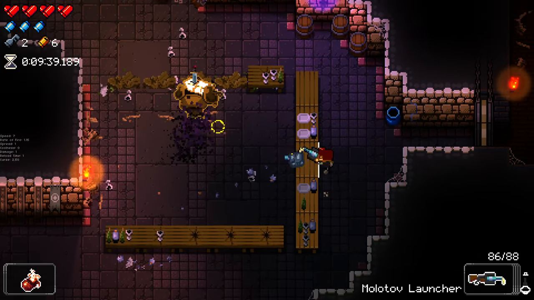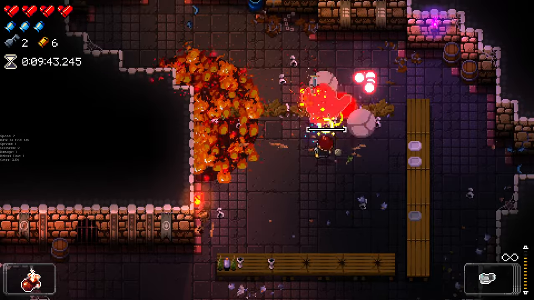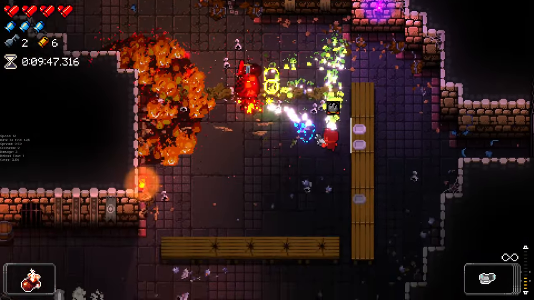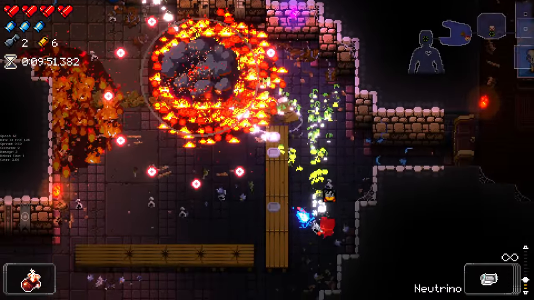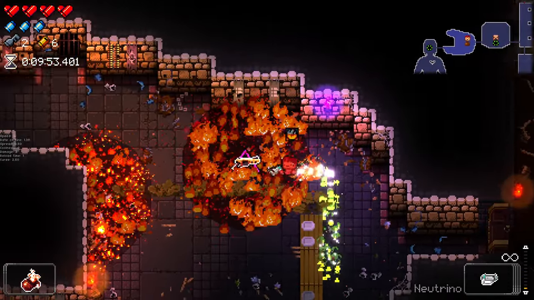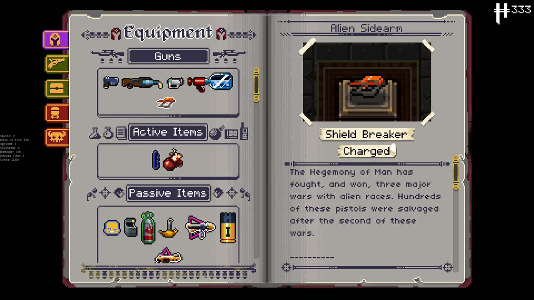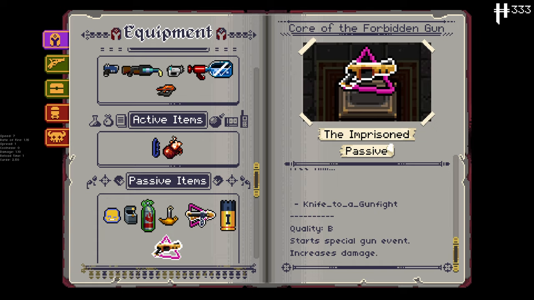Right, just gotta redo. Oop, you're not the same as before. Oh, you're also championified in a way that I have not seen before. You have a lot more health. My goodness, you are a thick boy. Oh! Here's part of this quest, then. Core of the Forbidden Gun. Increases damage. Our damage has gone up by 10%.